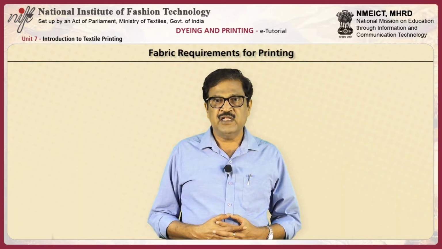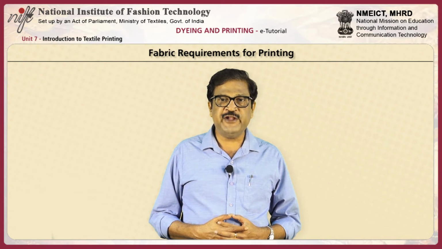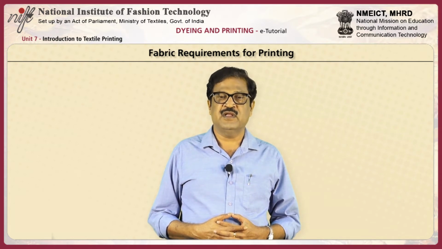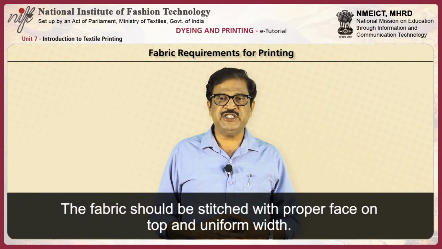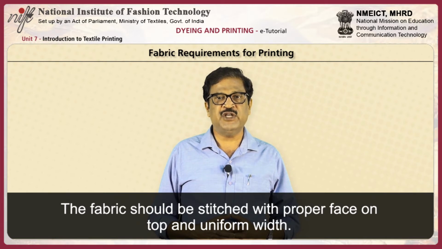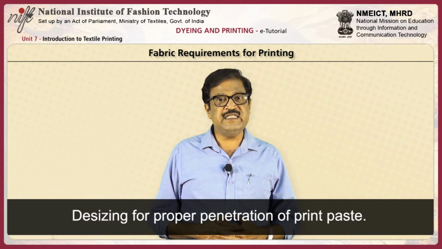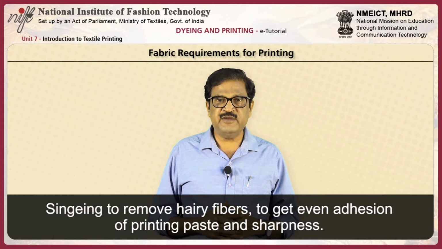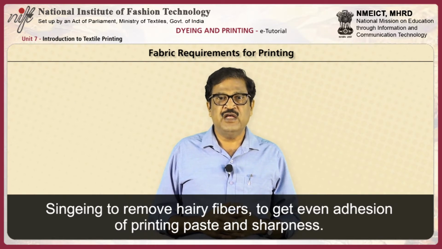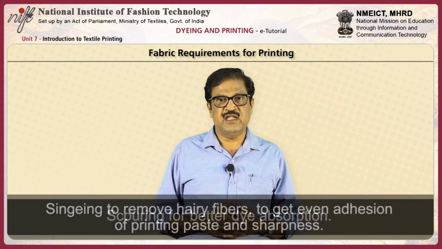For printing, the following are the general requirements of fabrics. The fabric should be stitched with proper face on top and uniform width. Shearing and cropping treatment is given to remove loose threads. Desizing is necessary for proper penetration of the print paste. Singeing removes hairy fibers to enable uniform adhesion of printing paste and sharpness.